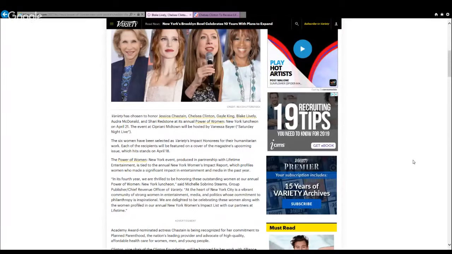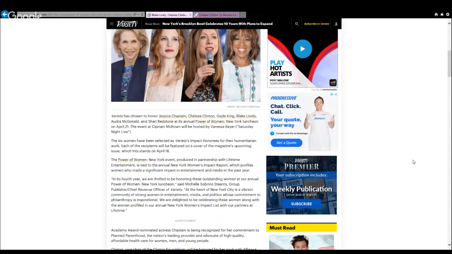And finally, the point of view. Well, there is some bias here. And like I said, everything is going to be biased to some extent. And this is biased in the sense that Variety is reporting on their own event. So they have a vested interest in presenting it in a positive way. But the information is not opinionated. It is presented in a very factual way, a very informative way. So we can say that it does try to minimize its bias, even though it is, of course, there. So we could say this article passes the majority of the CRAP criteria and would be something that is reliable or usable in a research project.